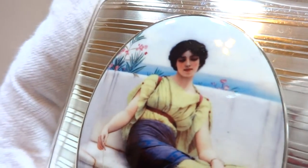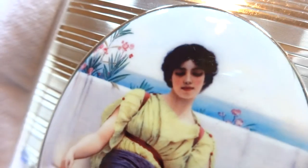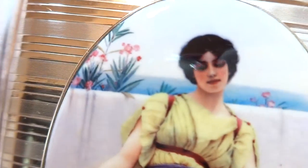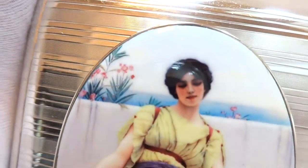Without question, this is the absolutely nicest hand-painted enamel scenes that I have seen — it almost looks like a photo, but it's not a photo. This is actually hand-painted enamel and the detail is breathtaking. I actually had to examine the detail with a loupe to make sure that it truly was hand-painted enamel.